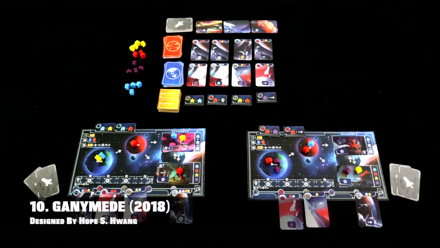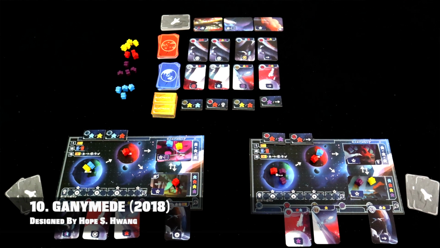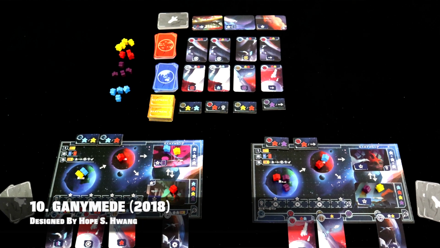Number 10 is Ganymede, and we first played this at our very first AirCon years ago. And since then, it has really become one of our go-to light, quick games. At 2 players, we can play this in like 20 minutes. And you're drafting cards, trying to get people from Earth to Mars, and then onto Ganymede.